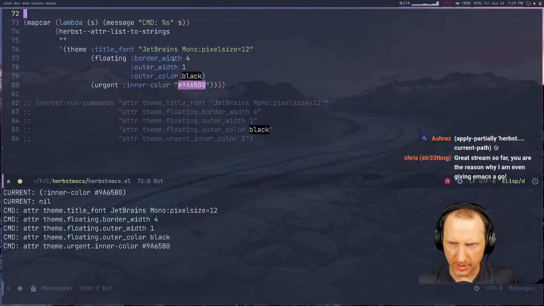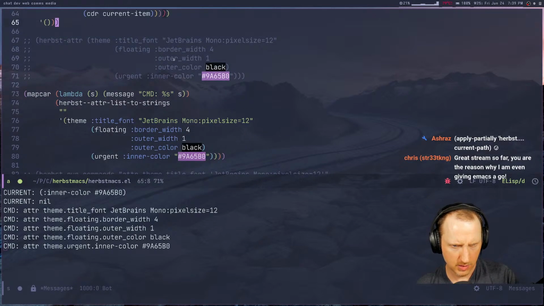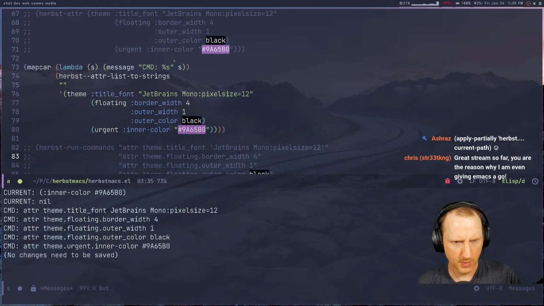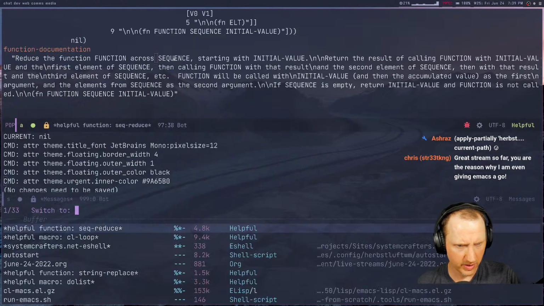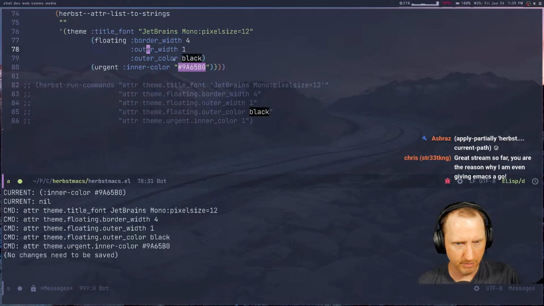And probably need to do the name mangling that I wanted to do. So instead of having to do the underscores, we could do hyphens instead, which would be nice. I even did it here on inner color. Is that in my actual config? No, I just did that sort of by rote. Okay, so let's change that.